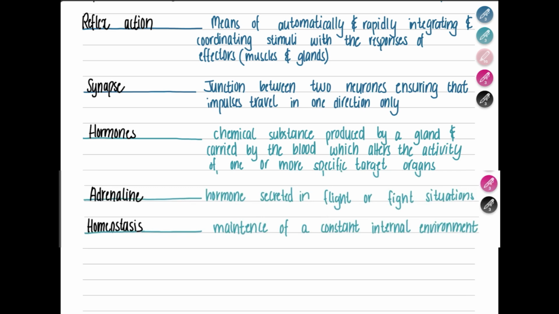So how does homeostasis occur with temperature? For example, if the temperature is very high in our body, we start sweating and we lose that heat energy. Our veins dilate, vasodilation, to get rid of the heat, so the temperature remains around 37 degrees Celsius in a normal human body.